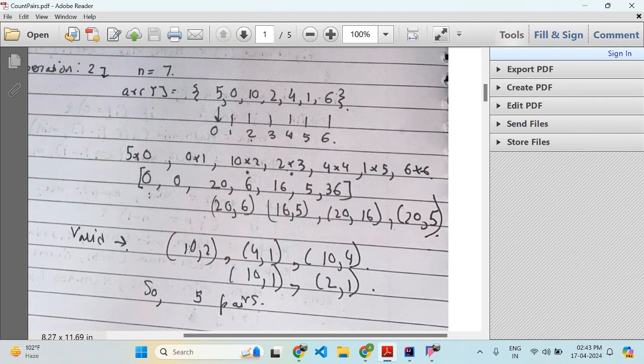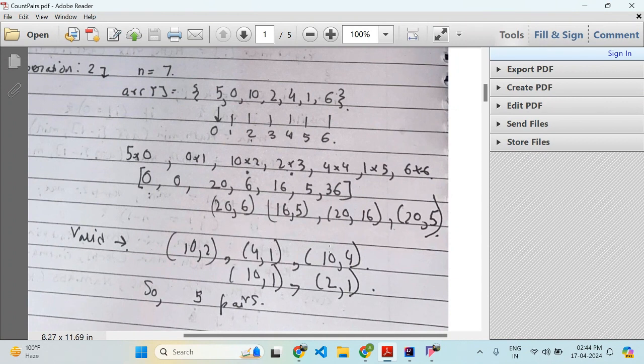So the valid pair is 10 comma again the 6. What is 6? 2 into 3. So in 2 into 3, our element is 2, because in the third position we have the element 2. So the valid pair is 10 comma 2. In this way, the valid pair has to be calculated.